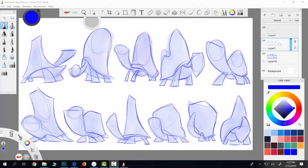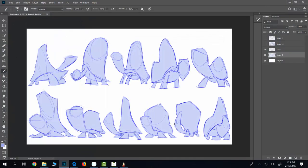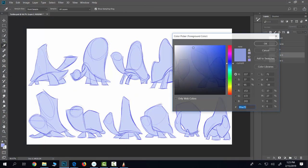So what I did really quick is I stopped and came back here. I really like Sketchbook Pro for the sketching quality of the pencil, but to fill in a very light gradient pass underneath, I really don't like their airbrush tool as much. I just don't have as much control. So I took my line drawing and brought it into Photoshop really quick, and it just reads a lot easier. I picked a very light blue, okay? And again, it's in the lower 10 to 20% area.